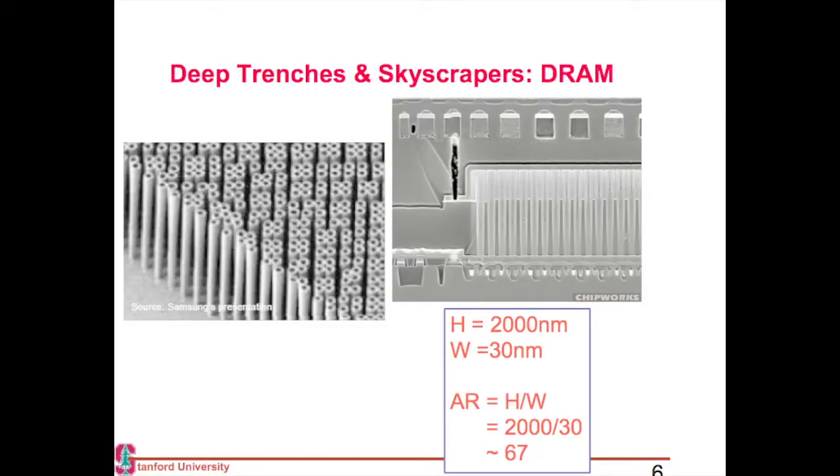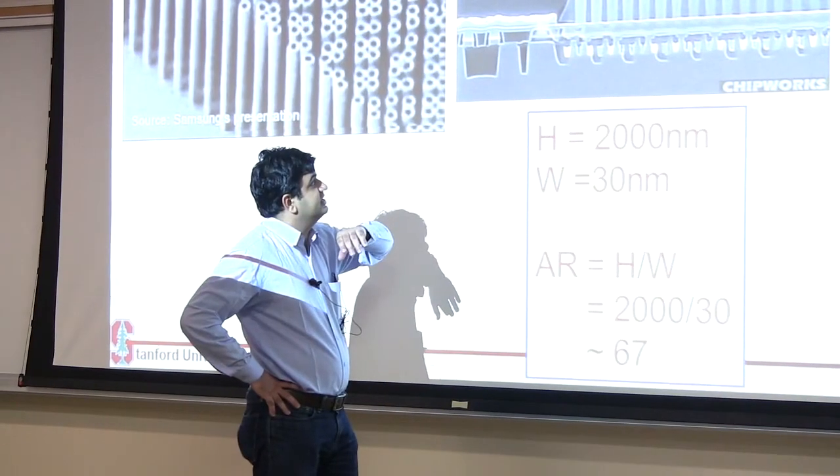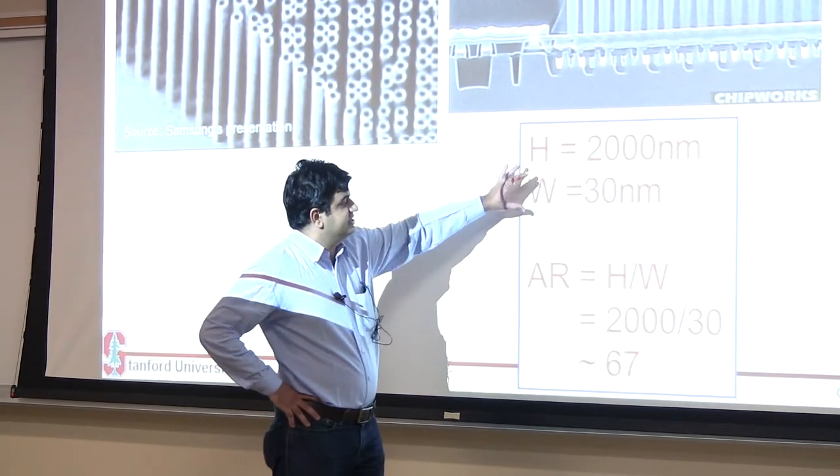Okay. So increasingly, if you open up a chip, you see things like this. So this is the DRAM chip that you guys did a homework on, the stack capacitor DRAM. So it has these capacitors sticking up, and it looks very much like a skyscraper on a nanoscale. And if you look at the aspect ratio of this, so the height of these capacitors, they're around 2 micron high or 2000 nanometer high. The width is 30 nanometer, and this is essentially determined by Moore's law.